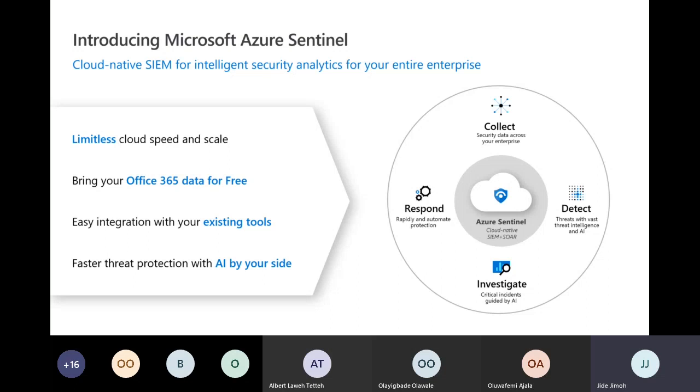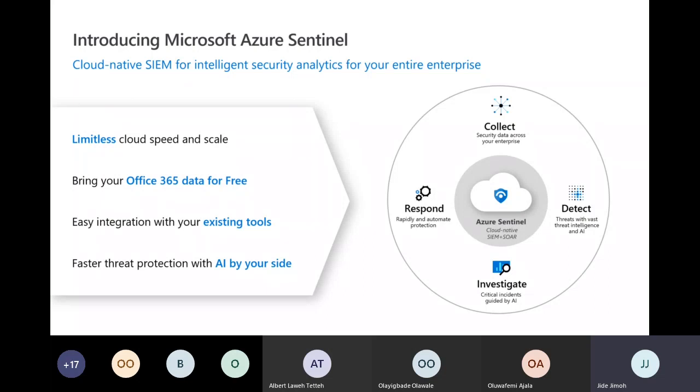Now, what Sentinel does is way more than that, because it's able to use artificial intelligence and machine learning to correlate from different sources. What I'm seeing on this part, does it correlate with what I'm seeing on the network? Does it correlate with what I'm seeing on the devices? If yes, then definitely something is going on, and it's able to tell you what is going on, and you're able to investigate. So we're going to go into the demo.